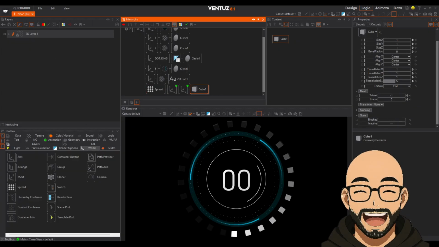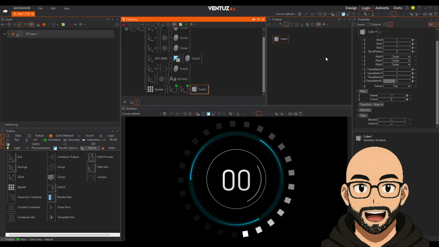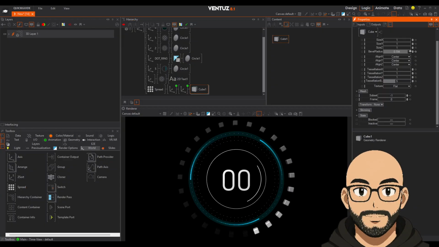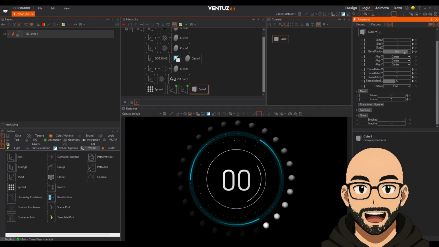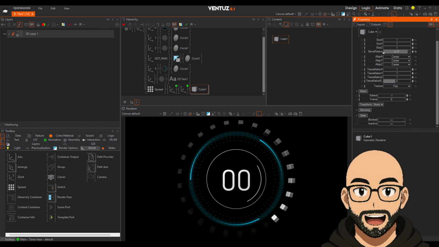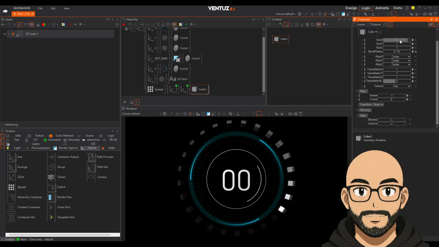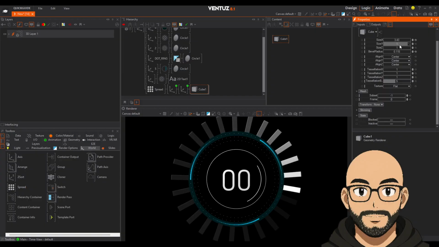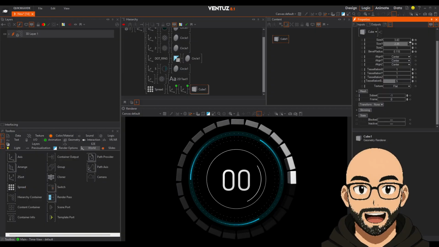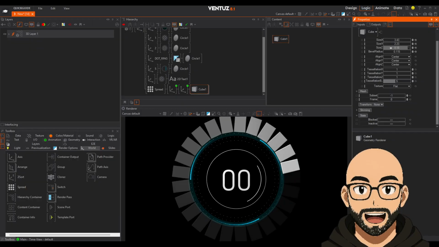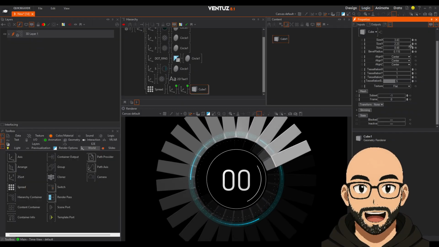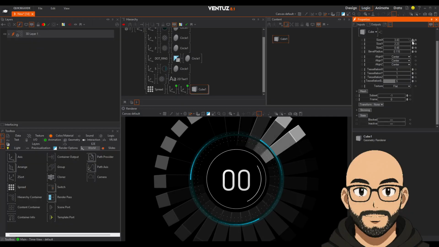The cube itself as well, don't forget, has properties. You can make these rounded and they can be spheres. It can be beveled cubes, entirely up to you. It can be small or big. You can see I can get all kinds of crazy designs just messing around.